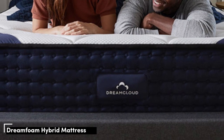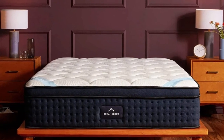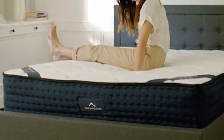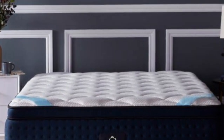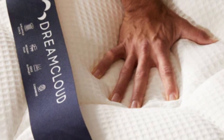Number 1. If you're a back sleeper looking for a mattress to help with your herniated disc pain, set your sights on the DreamCloud. Back sleepers famously require a mattress that falls somewhere between medium firm and slightly firm on the firmness scale. This is because these folks need a mattress soft enough to cushion the lumbar region properly, but one that's supportive enough to lift the hips into alignment.